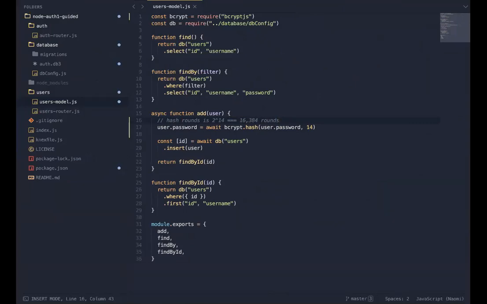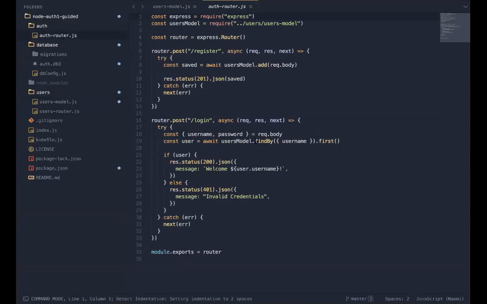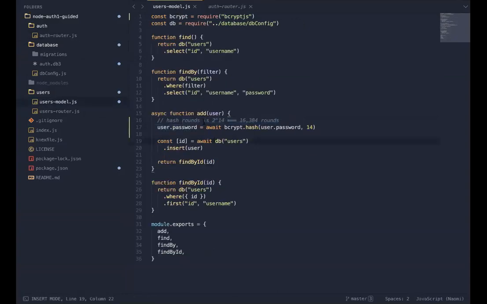So Vlad, why are we hashing in the user's model, but not in the router, in the post auth router? We're just doing this for now. We're just hashing right in the user's model. So when a user is created, we can hash it directly in the model instead of worrying about the router. Because if we reuse that function somewhere, let's say we have another endpoint that calls usersmodels.add, we wouldn't want to rewrite our hashing code. But since we have it in the model, we don't have to repeat it if we ever want to call that function again.